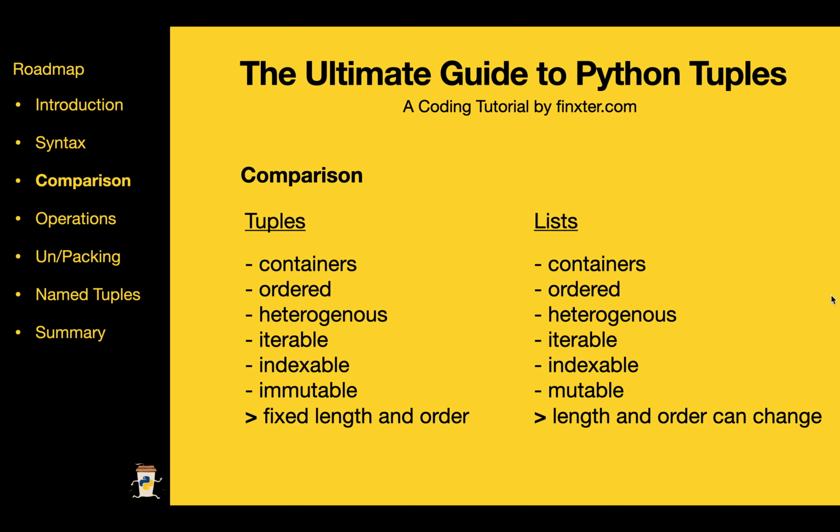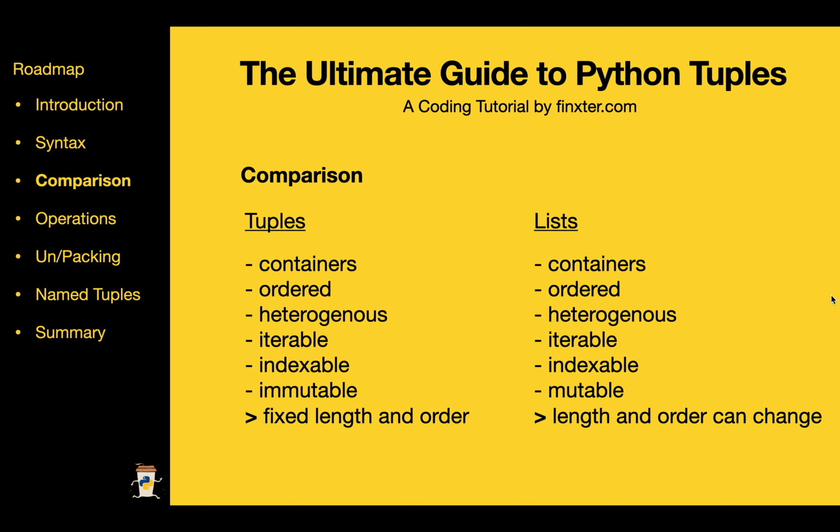And if we compare tuples to lists, for example, in Python, they are both containers. A container in Python is defined as an object which implements the dunder contains method. So you can call element in container with this object. Then, as I already mentioned, they are ordered. Tuples are ordered, so a set is not ordered. For example, you can't say at index 0 I have a certain value. It can be a different one each time, because sets are not ordered. Lists and tuples are ordered.